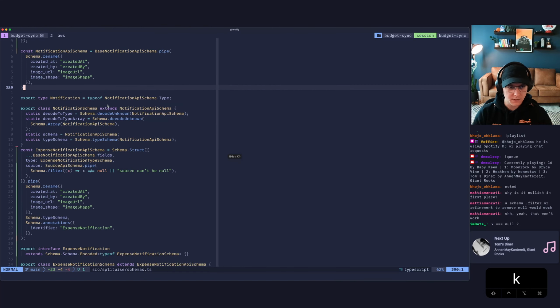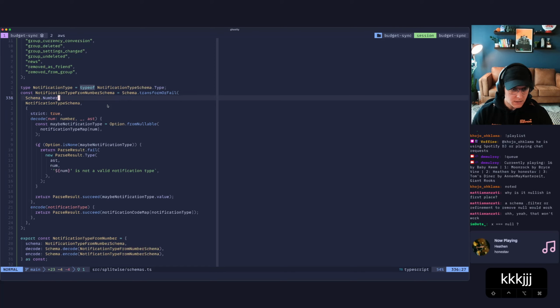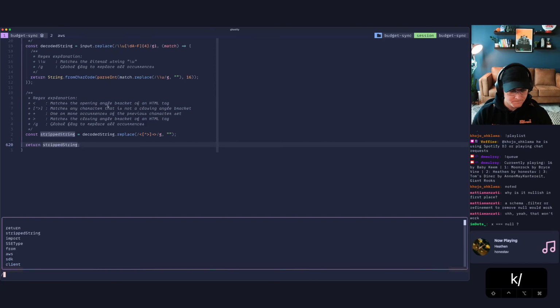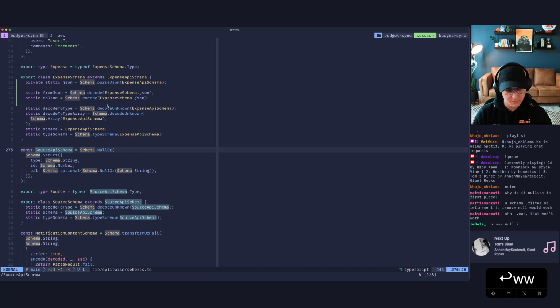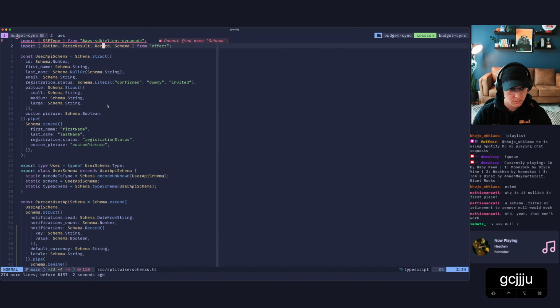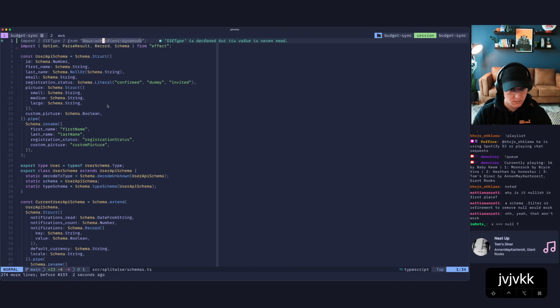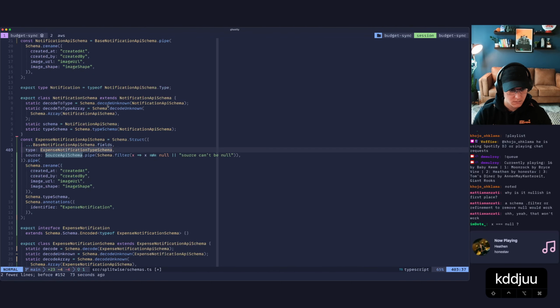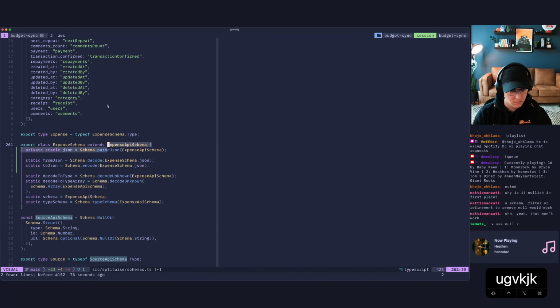The other thing I could do here, there's a better way to do this, is rather than wrapping this here, we could just, whoops. What the fuck?